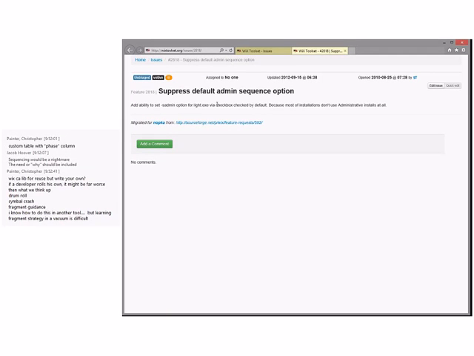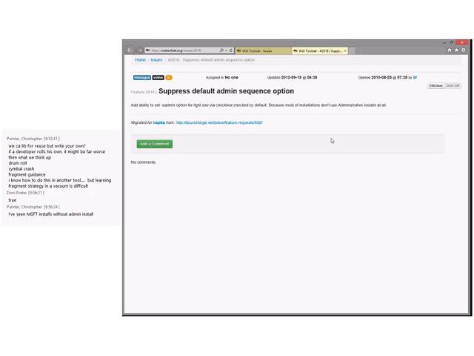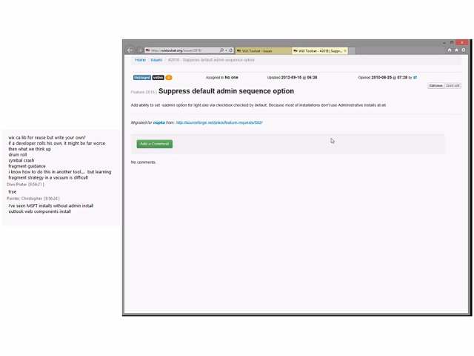Uh-oh. Suppress default admin sequence option. In votive? You know, I just removed this feature from 4 to suppress the admin sequences. Yeah, I wouldn't set it by default anyway. I don't remember why we added this. It came from Wix 1, and I have no idea why. I think it was just because we could. Well, there's a lot of experiments in Wix 1. There's a whole lot of things where it was not clear what the right way to do things was. I mean, it's harmless. What, setting it or having it? Having the admin sequence tables. Yeah. Right.